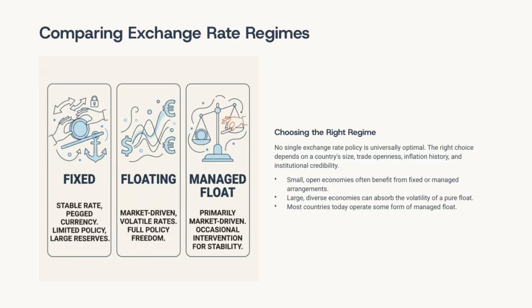When we look at small, open economies, they often find it beneficial to adopt fixed or managed exchange rate arrangements. These setups can provide stability and help foster confidence among traders and investors. On the other hand, larger and more diverse economies tend to have the capacity to absorb the volatility that comes with a pure float. Because their markets are bigger and more varied, they can handle fluctuations without significant disruptions.